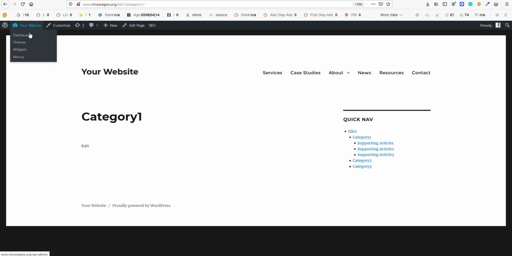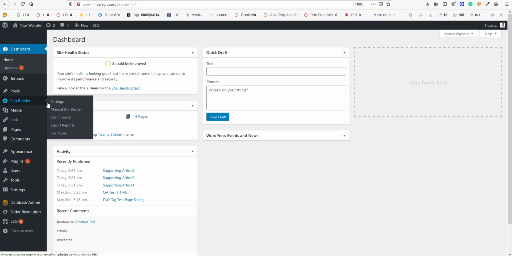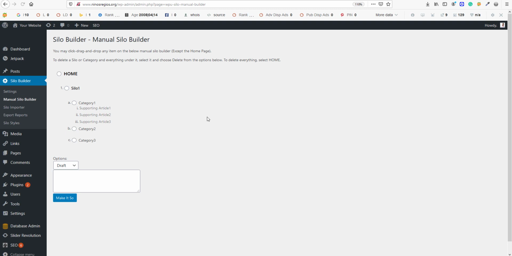Once again, how we accomplish this is you go to your dashboard, go over to the silo builder, go to the manual silo builder, and you can see the relationship here. If I wanted to add additional supporting articles, for example, it helps when you spell it correctly.